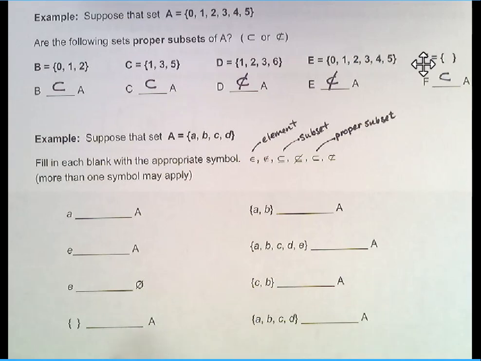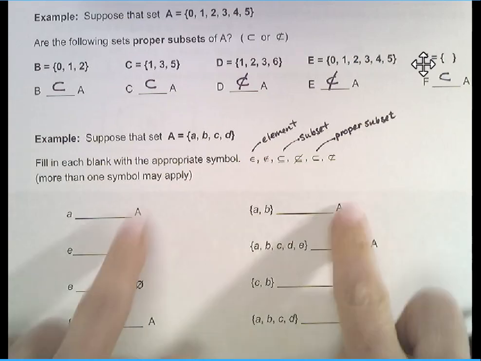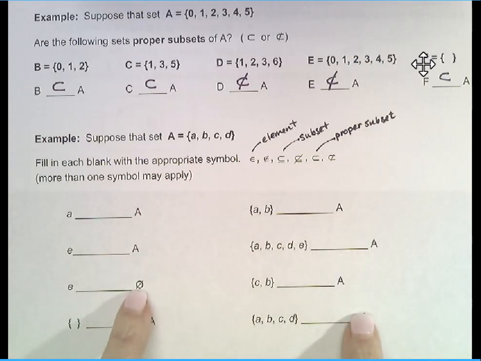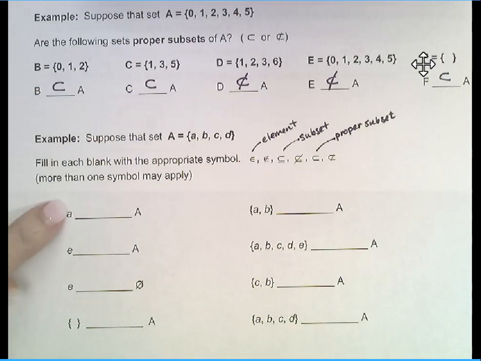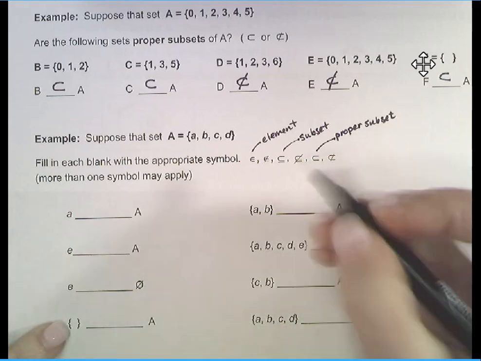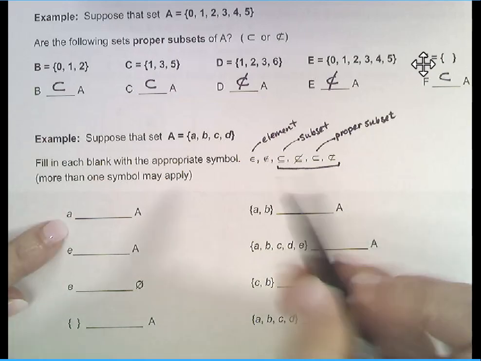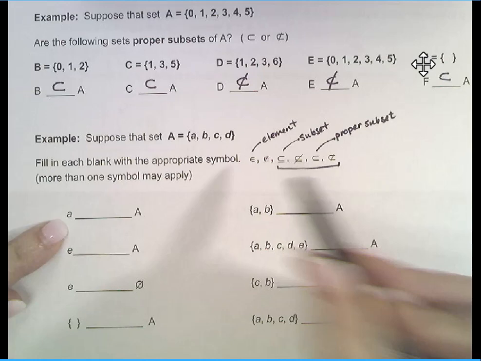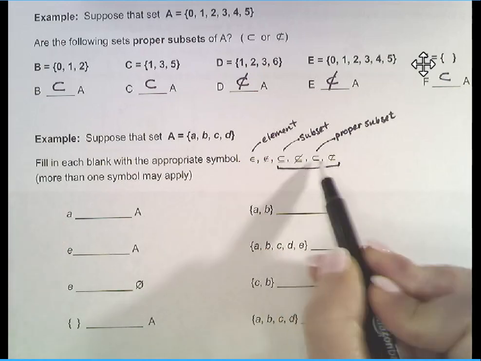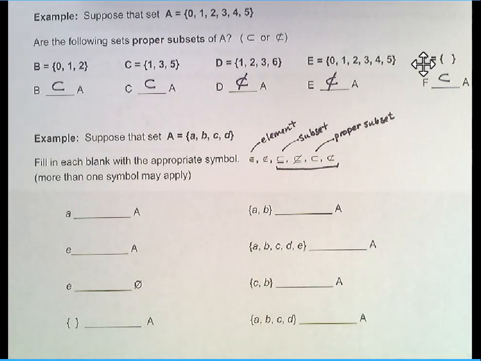So do you see how we're comparing most of these to set A over here on the right? One of them I'm comparing to the null set. But do you see how sometimes it's just a letter listed and sometimes it's got curly brackets? That's a really big giveaway. If they put something in curly brackets, they're talking about either a subset or a proper subset. But if it's just like a single letter that's out there by itself, they're talking, is it an element? So you can tell if it's the subset symbols or not based on if curly brackets are used.